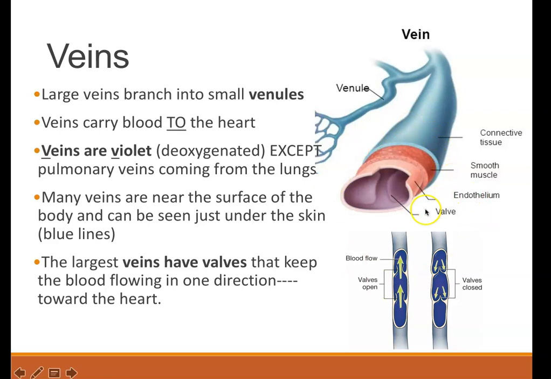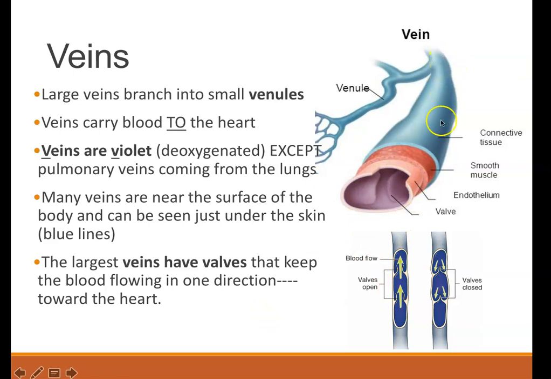Instead, you use a lot of your body muscles. You depend on your skeletal muscles to push blood up your legs. So the valves just help keep the blood moving in one direction, basically up the legs, so it doesn't pool back down in the legs. But we'll talk about some disorders where blood does start to pool.